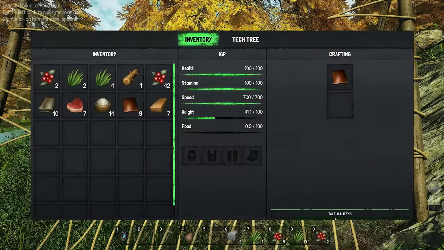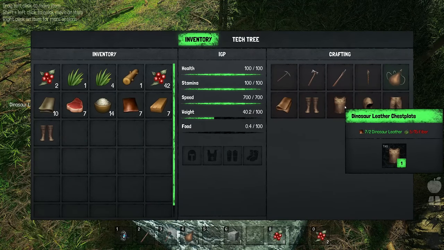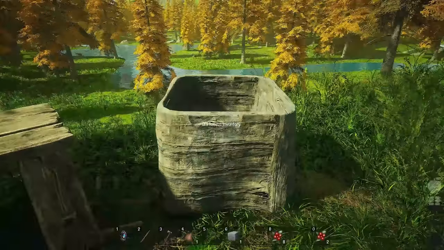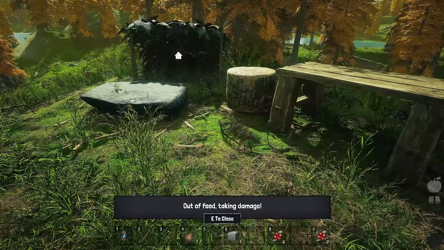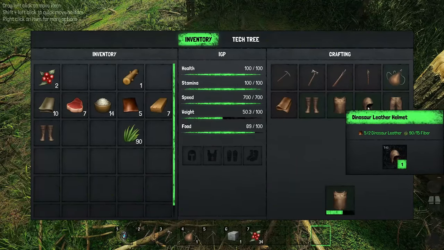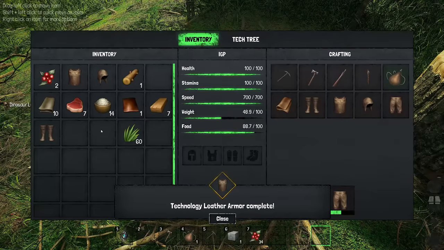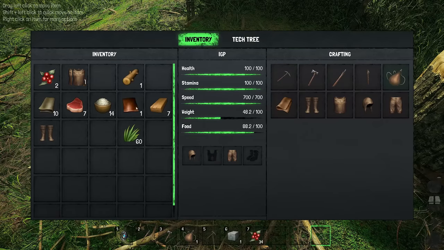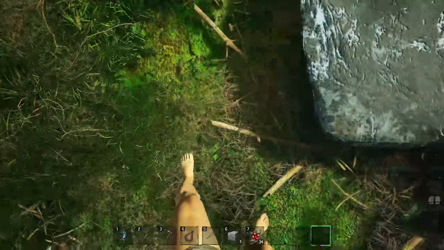Okay. Leather's done. And let's make some boots. Some armor. Oh, I need fiber. Shit. I have fiber. Yeah, 100. Let's go. Oh, I'm dying. I'm dying. There we go. Not dying anymore. I need, yes, this. And then I need a helmet. And legs. Boom. Jaboom. There we go. We are packing, dude.